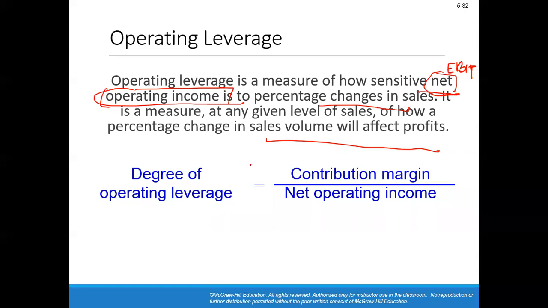Okay. So how can you determine the operating leverage? In this case, we use the contribution margin and the net operating income. Let me help you recall that we get the contribution margin by subtracting variable cost from the sales, either in total or on a per unit basis. Since the denominator is a total amount, you need to write the contribution margin as total sales less total variable cost. It cannot be per unit.